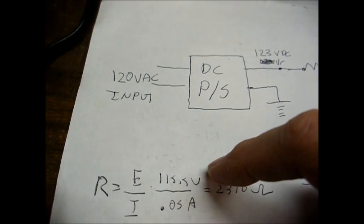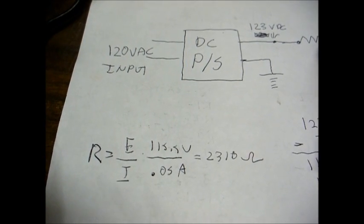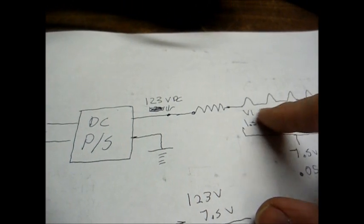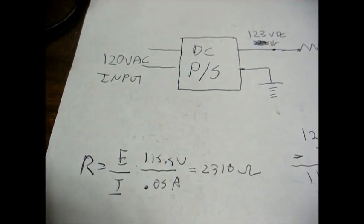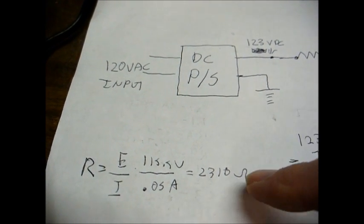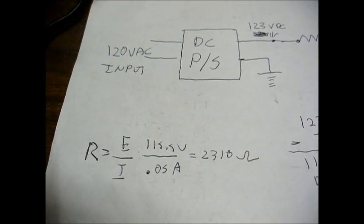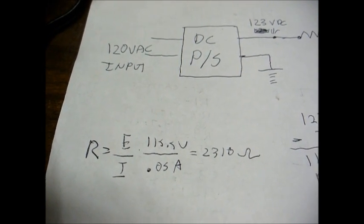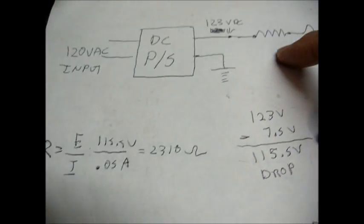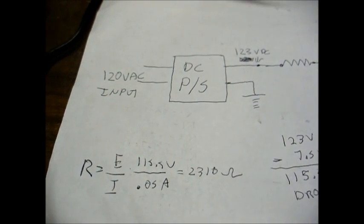But anyway, we divide the 115.5 volts to be dropped across this resistor by 0.05 amps, our current draw of our filament string, and that gives us 2,310 ohms. Well, there's no such thing as a 2,310 ohm resistor in the real world, so what you have to do is go with the closest thing that you can find, and in the case of this radio, they went with a 2,200 ohm resistor. That's close enough to 2,310 to make it work.